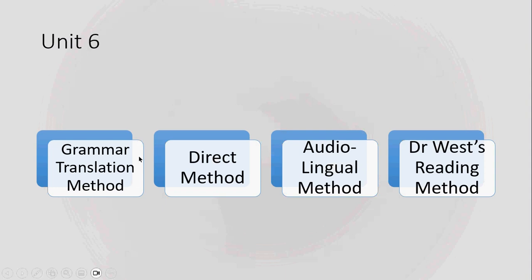While in the grammar translation method, the thinking process continues to be in the language of the child in Urdu, Hindi, Marathi, Gujarati, Telugu, Tamil, etc. In the direct method, more or less the child is thinking in English and responding in English. Even if the thinking is happening in the mother tongue, gradually the child will learn to also think in English while also speaking or writing, reading in English.